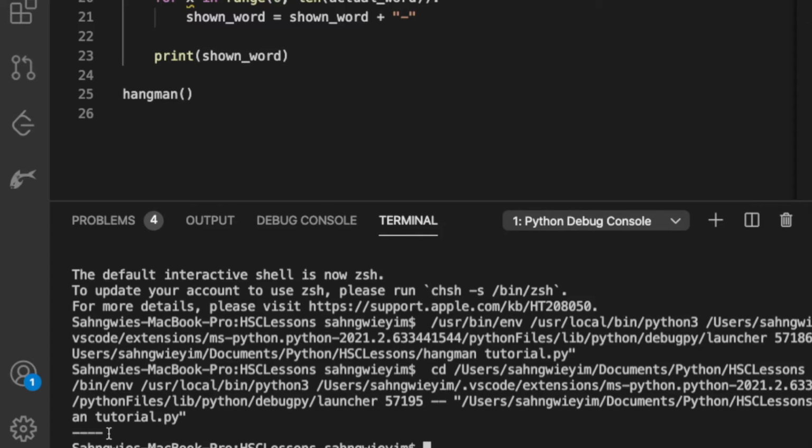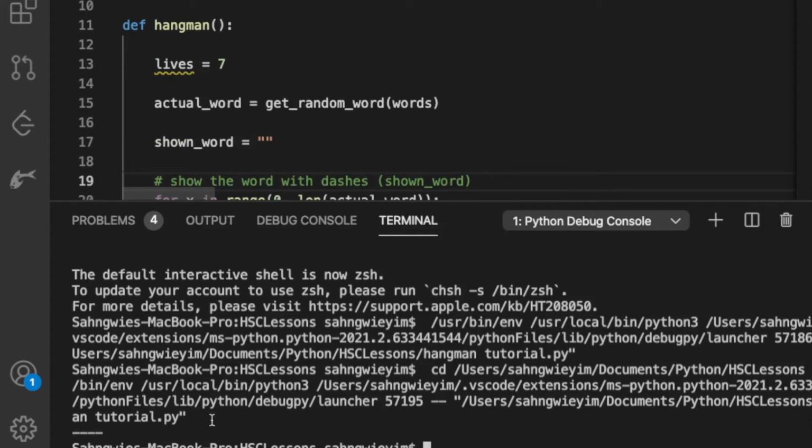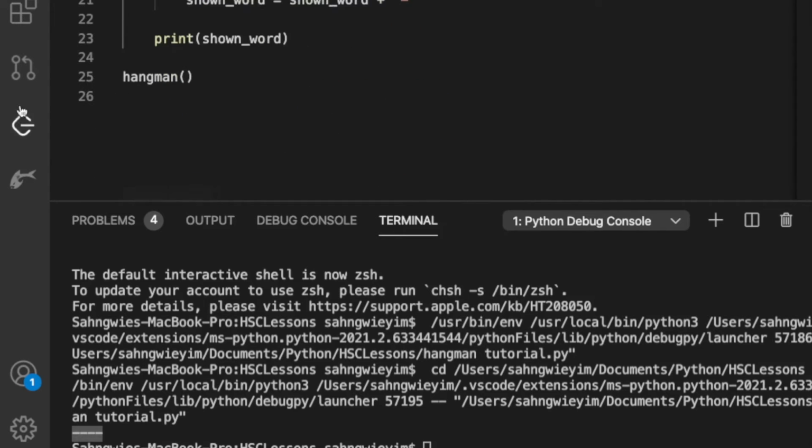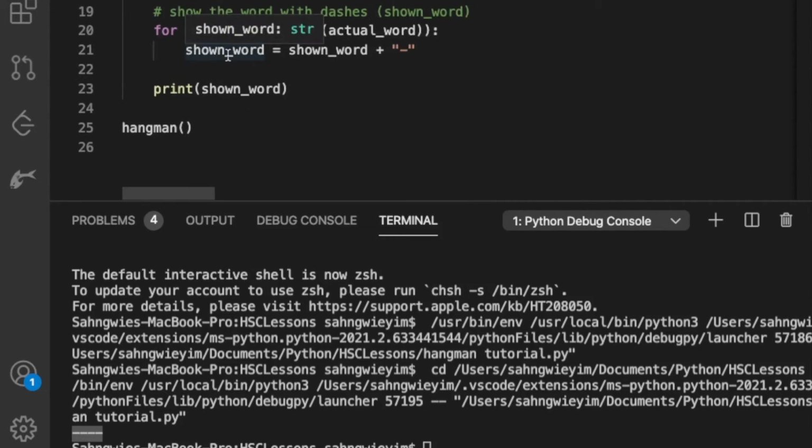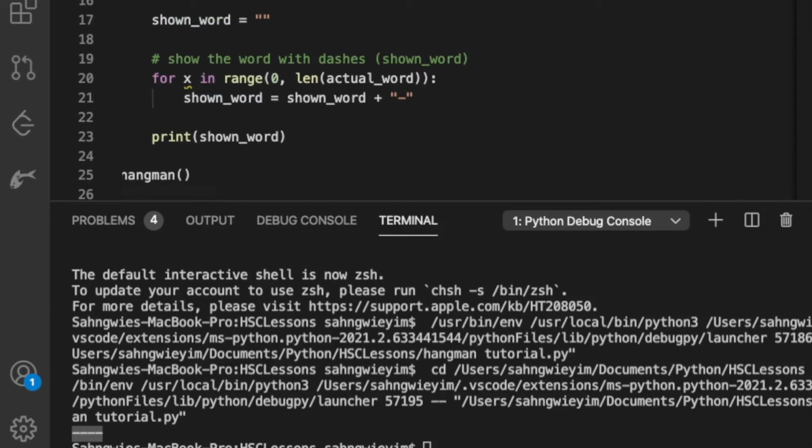We don't know what this word is, but it's a 4-letter word out of this list, and it displayed it with 4 dashes. So now that we have this, we need to compare a letter that we will guess to the letters in the actual word. So to do this, first we will set the letter that we guess as a variable. So see if you remember how to do the input. We did this in the alarm clock video as well, and then we'll come back a bit later and do it together.